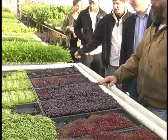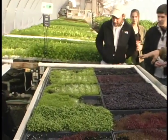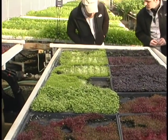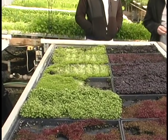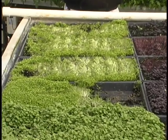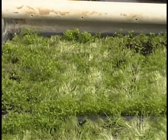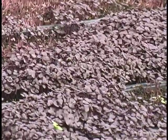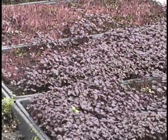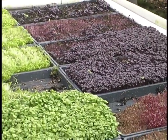We just cut the micro celery today for Palladio, Keswick, and Joshua Wilton over in Harrisonburg. The micro celery is pretty hardy — it doesn't discolor even if it gets cold. The basil doesn't like being cold; if you have a 33-degree cooler it's going to reduce the basil's shelf life. The celery's fine. Amaranth is kind of tender too until it gets bigger.